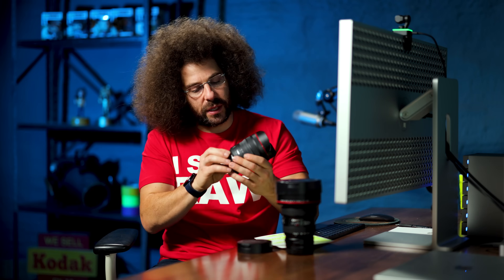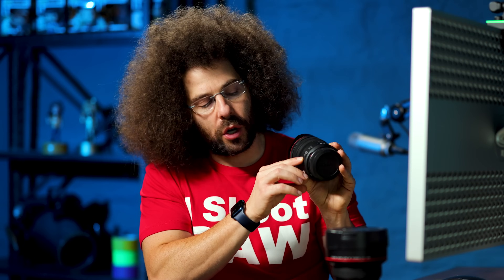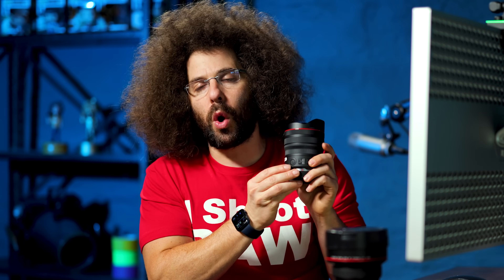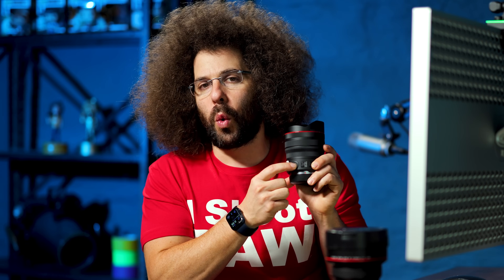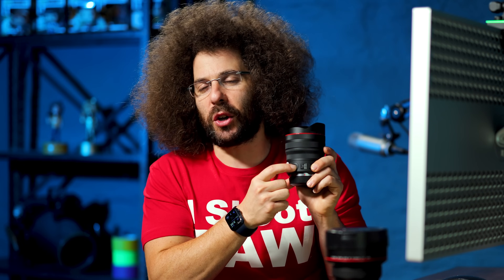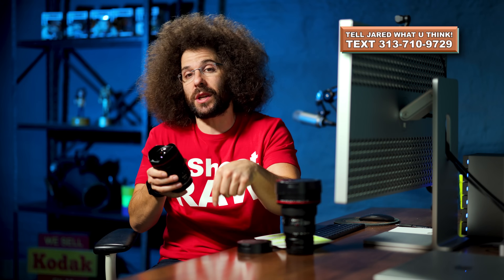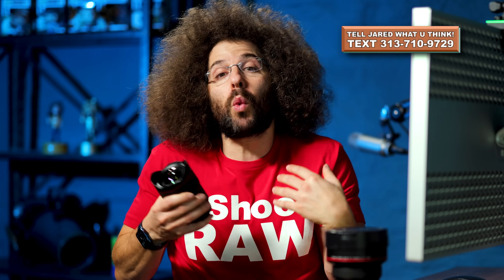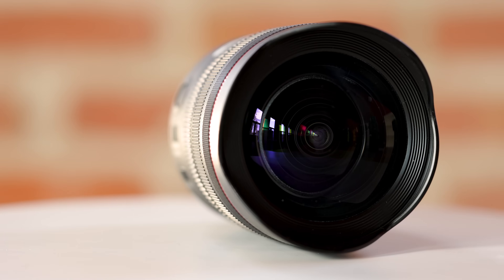There are a couple of switches on this lens: autofocus to manual as well as your IS switch — you can turn stabilization on and off. You also have one custom function recall button right here. You have your custom control ring out here, which I personally don't use, but I know some people do. So what do you use a control ring for? Let me know in the comments — maybe I didn't think of something that might work for me.